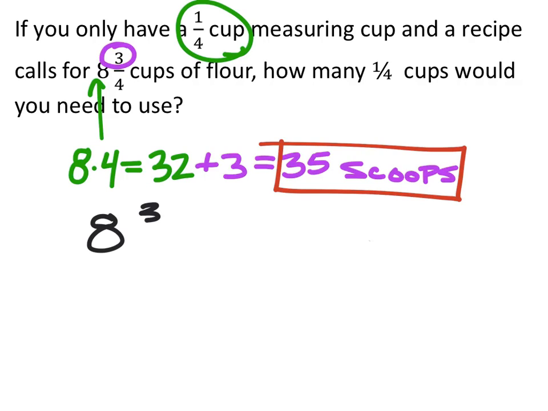This was 8 3/4. And this one works out really nice because it was already in 4ths. But what we just did right there is what we consider the cycle method, where you do 8 times 4 is 32, and then add the numerator to get what would be the mixed number for this one, which would be 35/4. So 35 of these 4th cup measuring cups, or 35 scoops, which is what the fraction is communicating as well. 35 scoops of 4th size measuring cups. And that equals 8 3/4. But again, if we were to use a calculator, that would work as well.